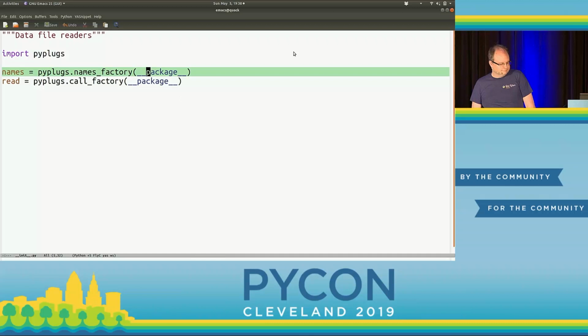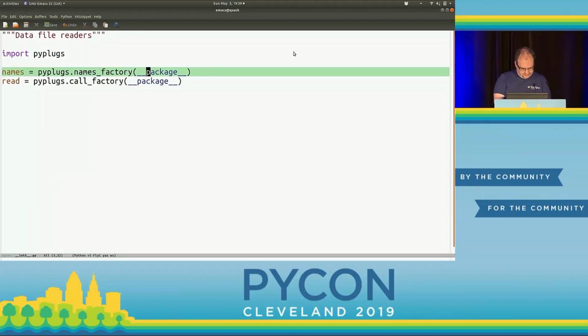You mentioned PyPlugs works great when you have a consistent method signature for all the different plugins. Yep. In many real-world examples, that may not be the case. Like the CSV reader may take in delimiter and how strings are escaped, where for JSON, those parameters make no sense. Does PyPlugs extend to that case, or how would you go about that?